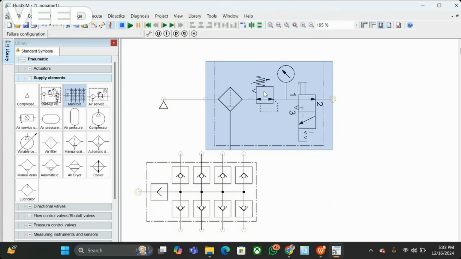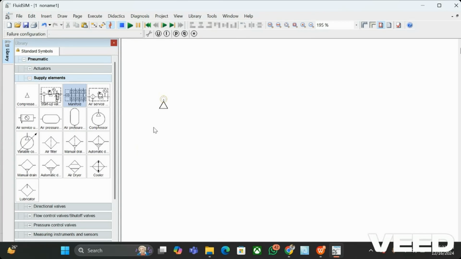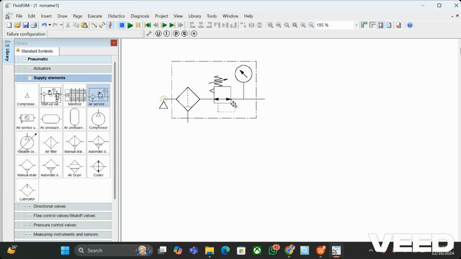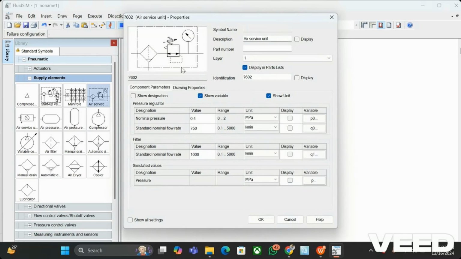So these are the different set of components available. Let us see the major components which we have seen. We have seen air service unit, a combination of filter, pressure regulator, and gauge. Just double click on the pressure regulator. You can change it to bar. Simulated values is also bar.